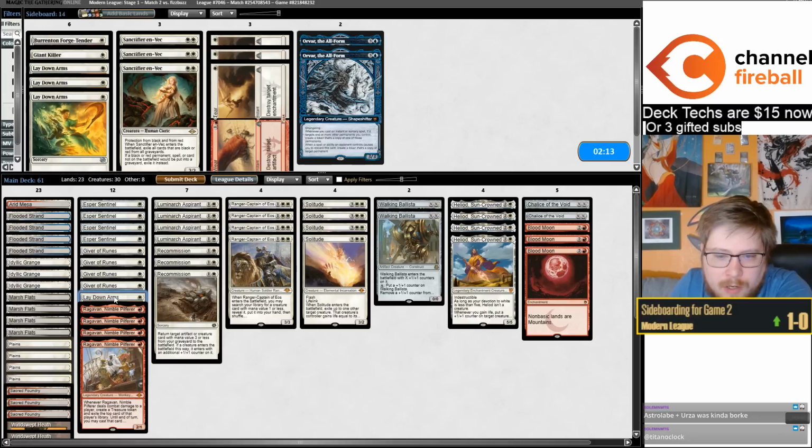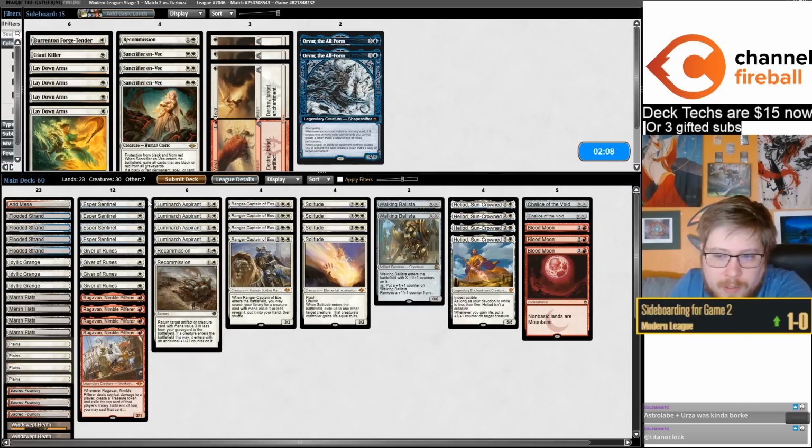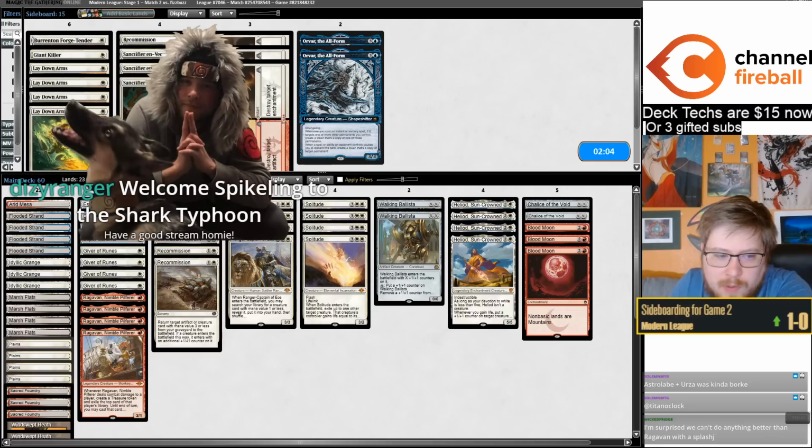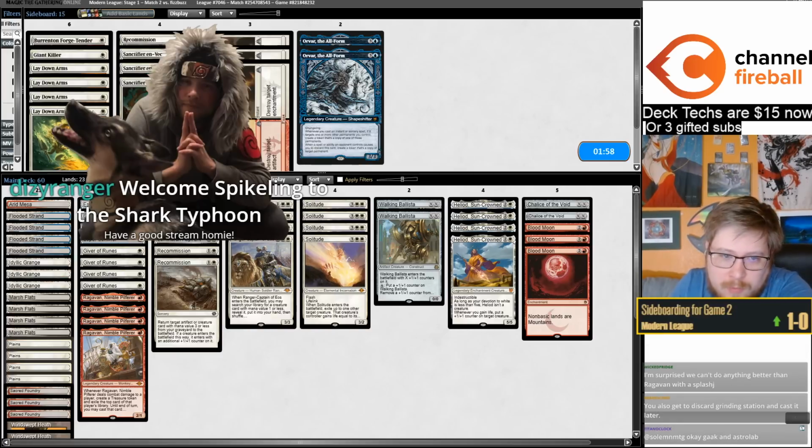Okay, so we're gonna cut the Lay Down Arms, gonna bring in the Chalices, the Blood Moon. So make one more cut, probably Recommission number 3. Surprised we can't do anything about the Ragavan with a splash. Ragavan is really good in this deck. Ragavan's good in every deck, but Lay Down Arms is a great card to remove blockers.